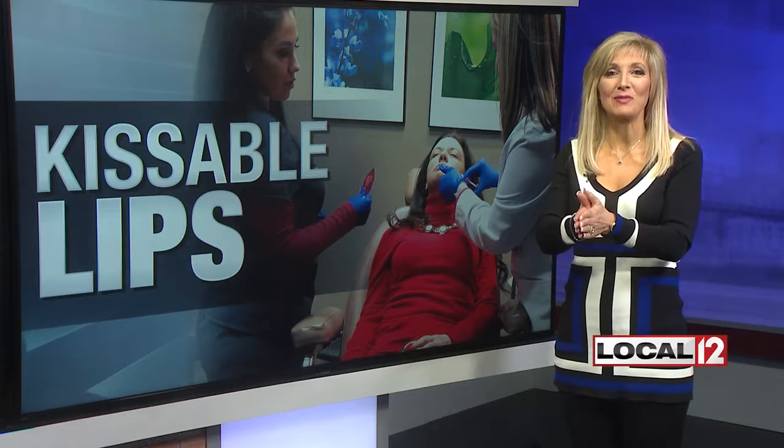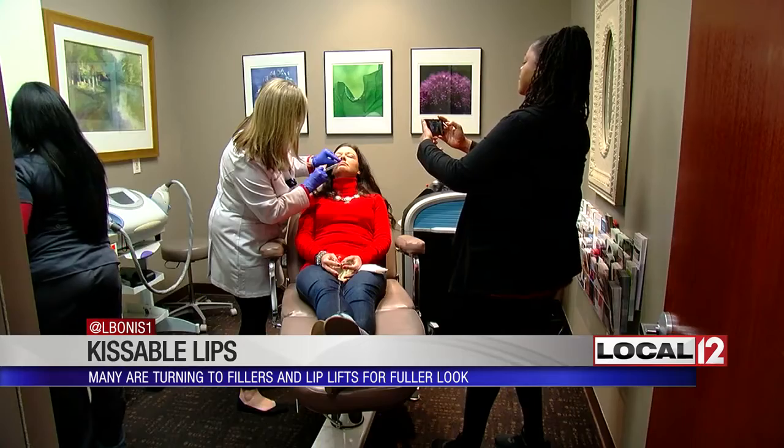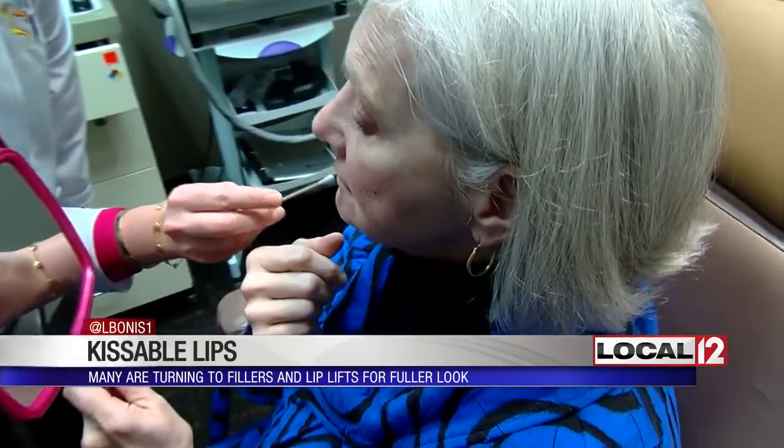Today, just in time for Valentine's Day, the hottest ways many people — many women especially — are turning to what they call more kissable lips. Lips are kind of starting to recede a little bit, so they just want to bring them back out and make them more plump and kissable. It adds more to your smile and just more definition or volume there. When we met up with several of these women at the Advanced Cosmetic Surgery and Laser Center, thin lips were not the desired look.